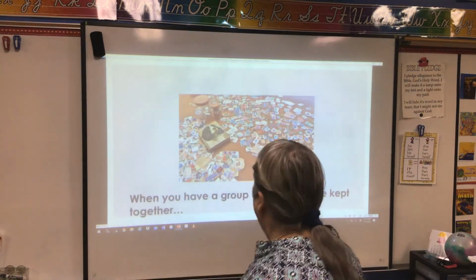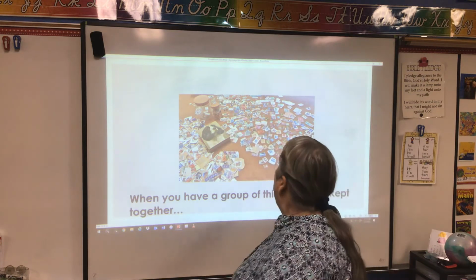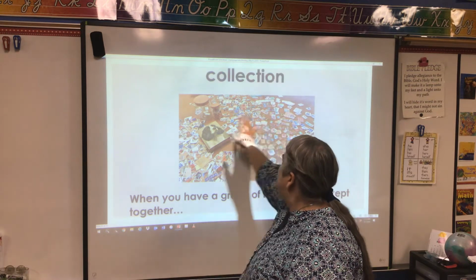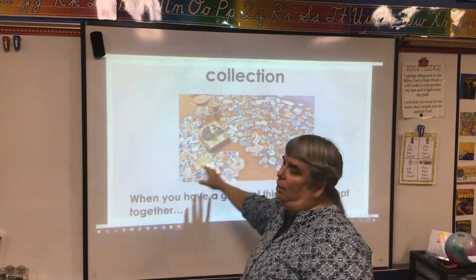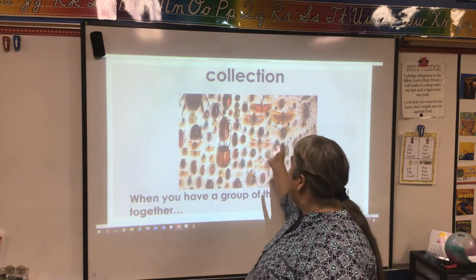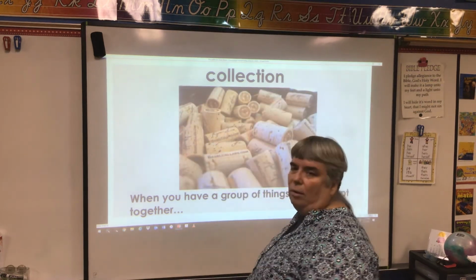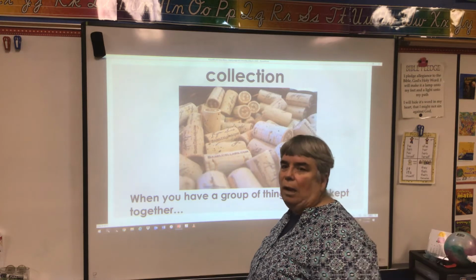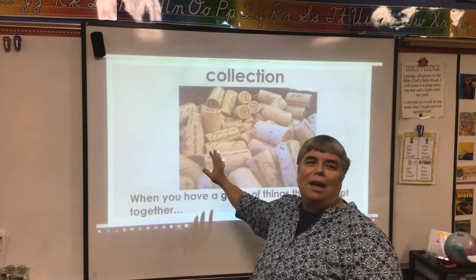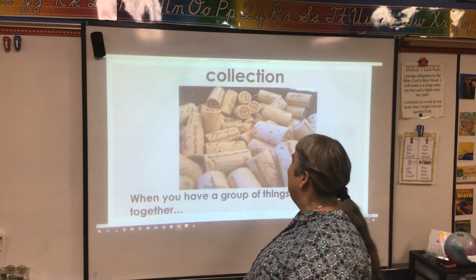It's pretty cool. Okay. When you have a group of things, so like this. Collection of stamps. Right. So the word is collection. Yeah, see that now very often stamps. I used to collect stamps. Yeah, it was pretty fun. And then you could also have beetles or bugs or insects. I had to do that once. I had to do a collection of bugs when I was in 8th grade, and you had to pin them to the map. Now, I do have a bunch of corks. Okay. We were going to do crafts with them. Probably found on the beach or something like that.